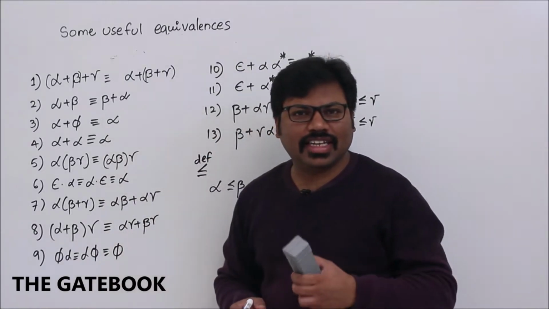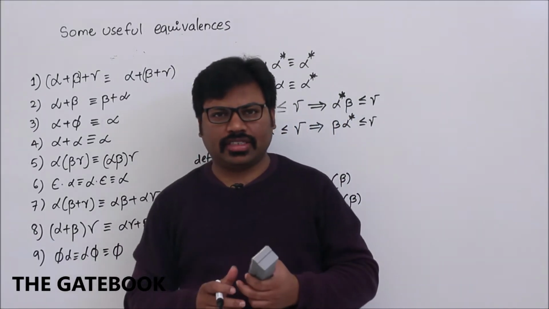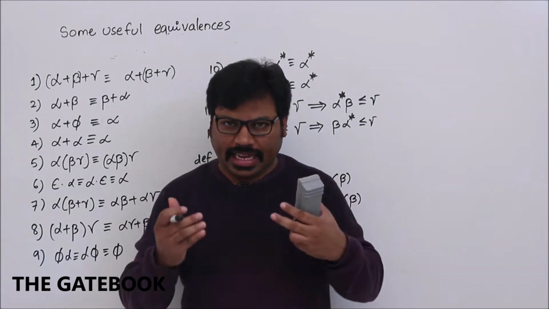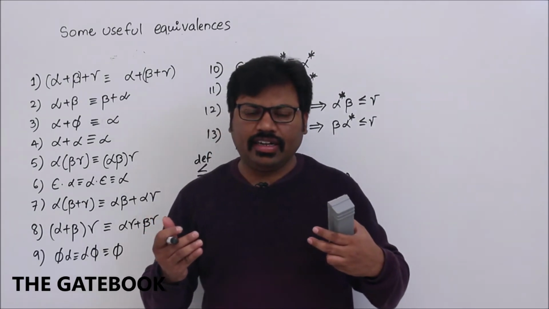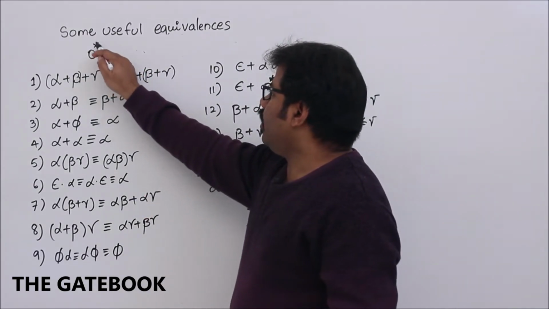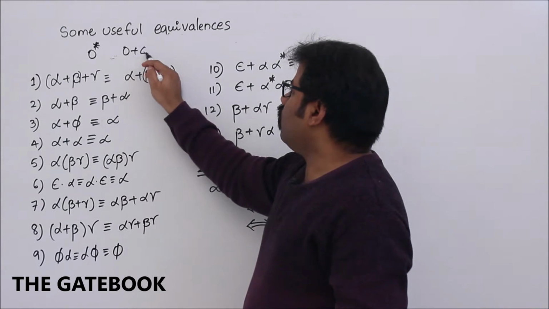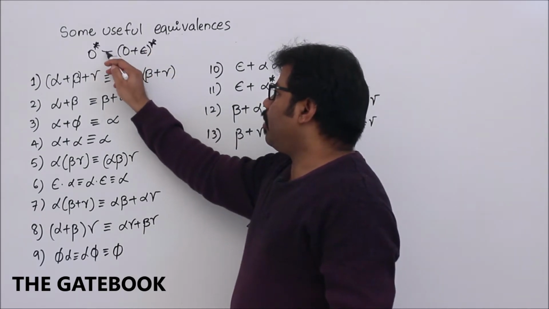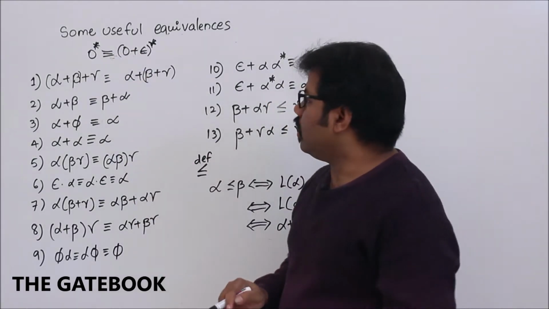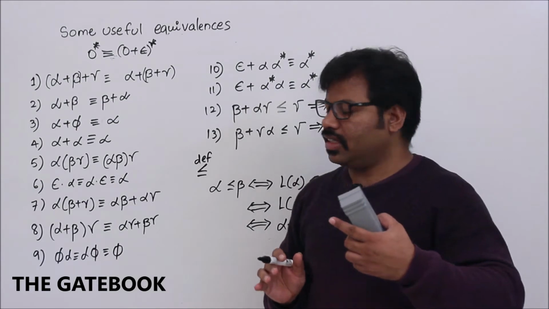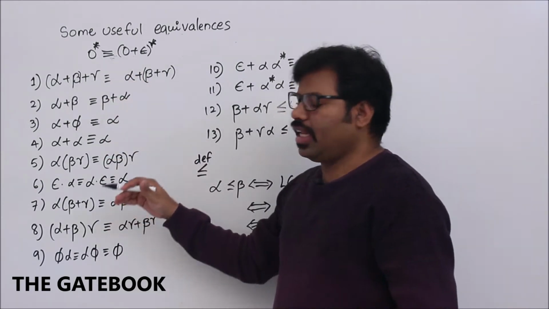Now in this lecture we will see what is the equivalence between two regular expressions. We say that two regular expressions are equivalent if the languages they represent are the same. For example, 0 star and (0 plus epsilon) whole star. You see, these two are different regular expressions but they represent the same language, correct? So that's why we say that these two are equivalent. With respect to that equivalence, we will see some formulas which are equivalent.